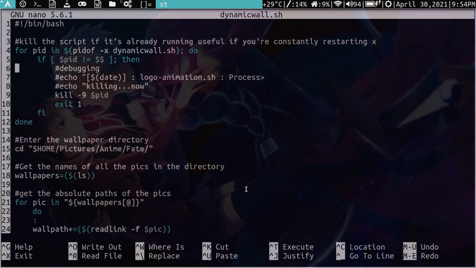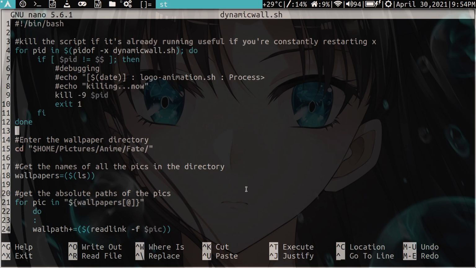After a while, you'll have this script running in the background, and not only will it chew up a lot of memory, it'll just start being funny, right? You'll have a ton of scripts doing the same exact thing, and it's kind of weird. So we just have this here to kill the script. If it's already running, kill it, and then it'll go on to do its thing.